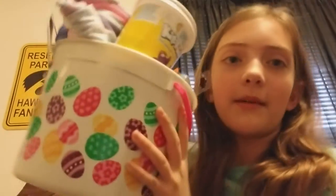How our family does it is usually my mom puts the things in my Easter basket, and I couldn't even refill my Easter basket. It's so full, and I still had more things. My mom has skills in packing Easter baskets. My mom usually does my Easter basket and some of my eggs, but the Easter Bunny does a few eggs, and usually adds a special surprise for me with my basket, and that special surprise is this bunny.